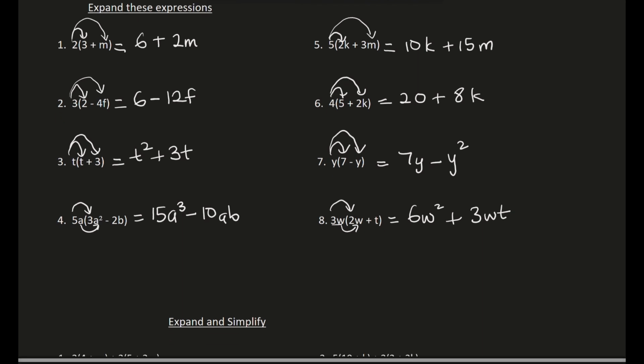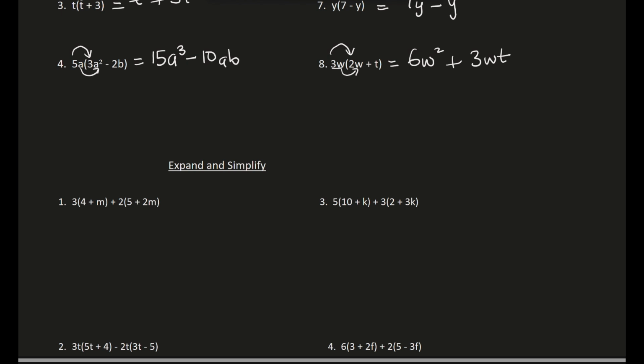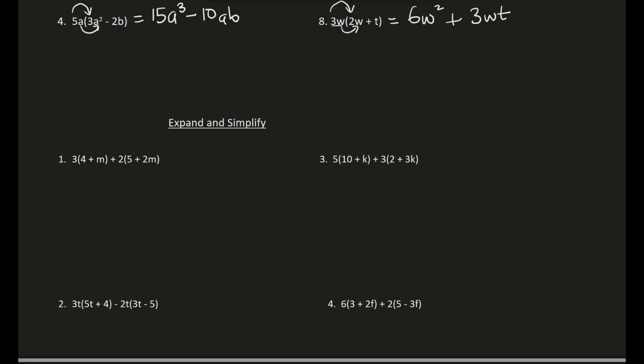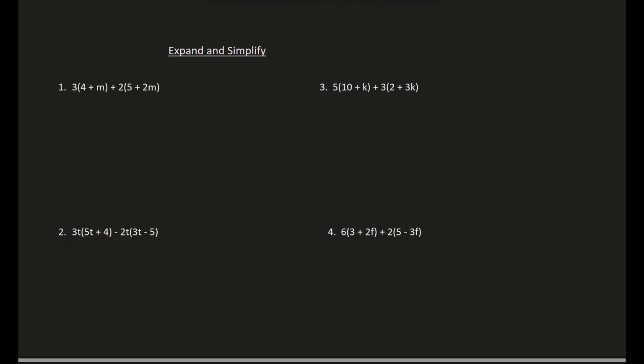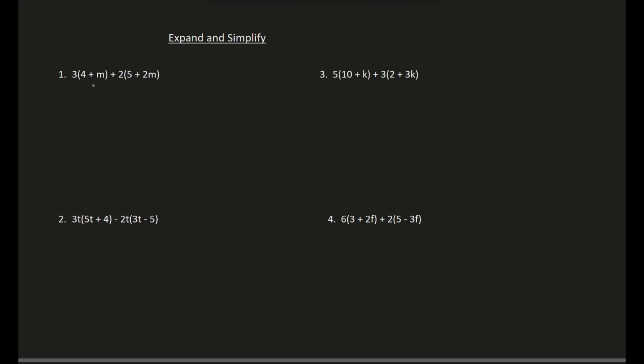Right, now let's move on. In this step, we are going to expand and simplify. If you notice, I have 2 brackets in here. There's a simple way to do this, and I'm going to show you. We already know how to expand single brackets. So you can separate this and work it out separately. Then when you're done, you simplify.